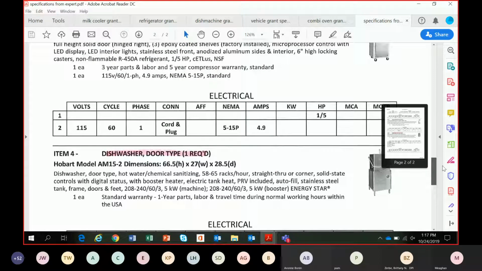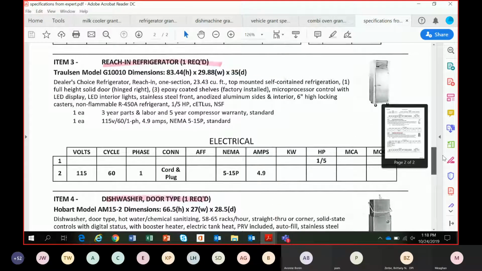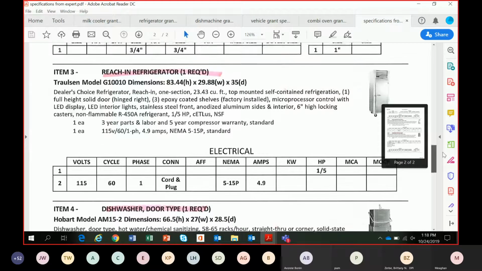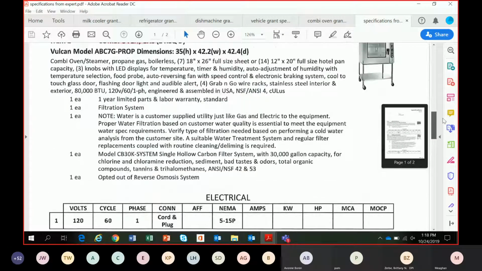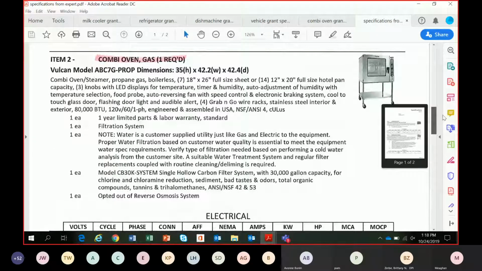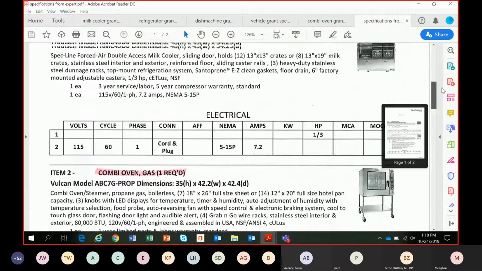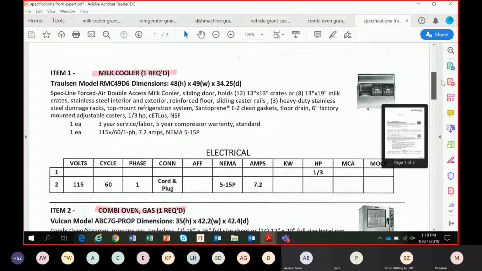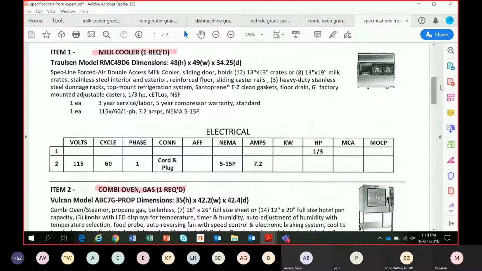They're basic specs. Even though they do list a brand name, we'll go over how, when you do your bids, you just put "or equivalent." And I did. That was part of our procurement also. We did list a brand name because that gave all the specifications for the bidder to be putting in.